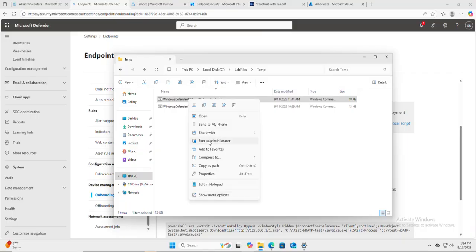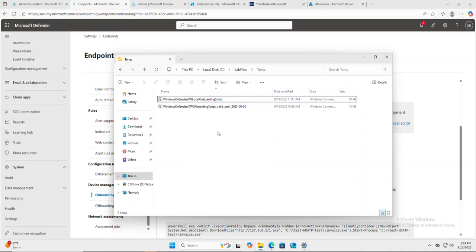There's not much you need to do. Or you can go to a command prompt, navigate to that path, and the only thing is that you need to run the command prompt as an administrator. Whatever you do has to be done as an administrator. Once you do that, you install it, it takes a second, and boom, you're done. Simple as that.